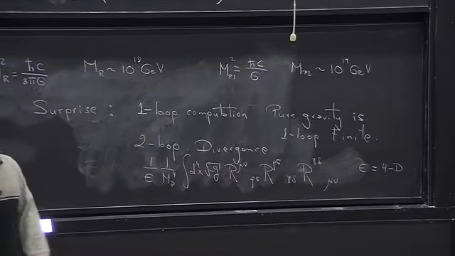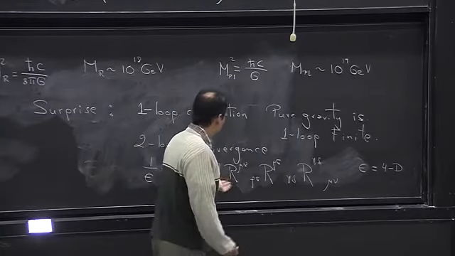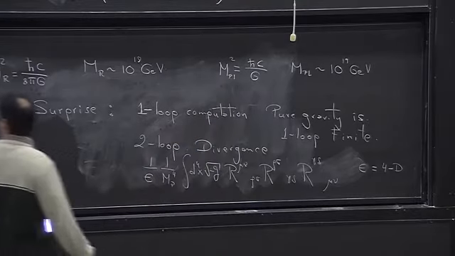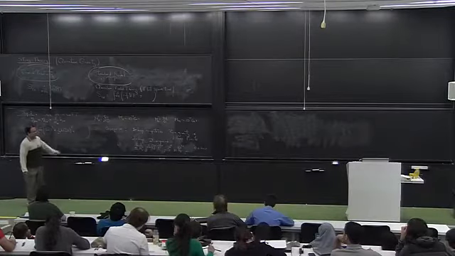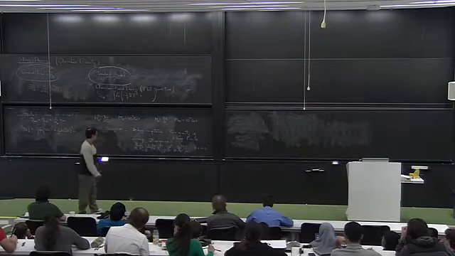So that's the end of the story. Pure gravity is not a finite theory, or it's not even renormalizable, because you have to add this term. Of course, we know that the theory had a dimensionful parameter, so really the only chance that we had was that the theory would be finite.